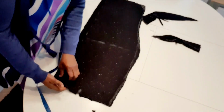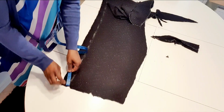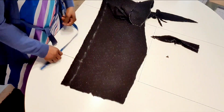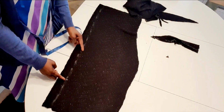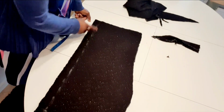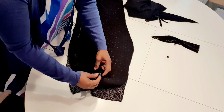I'm going to start to sew without wasting time. I will measure 7 inches on the back, like this. I will sew after 7 inches. I will sew from here to this place and leave about 8 to 9 inches on the down part for split. I will sew that.